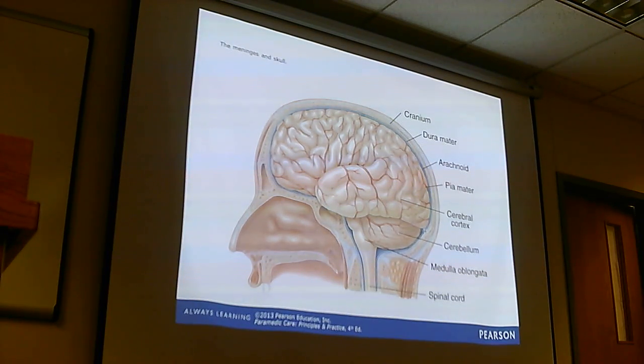I don't know if there's going to be diagrams on the test, but this would probably be a good one just to know, as far as knowing the components of the brain, where they are, but more importantly, knowing where the meninges are in comparison to the brain itself. Everything is encompassed within the meninges, and these meninges are a consistent layer all around the brain, goes within all the sulcuses and the compartments of the brain, all the way down the spinal cord, all the way covers the cauda equina, which is the horsetail portion, and everything inside of that is considered central nervous system. Everything outside of that, peripheral.